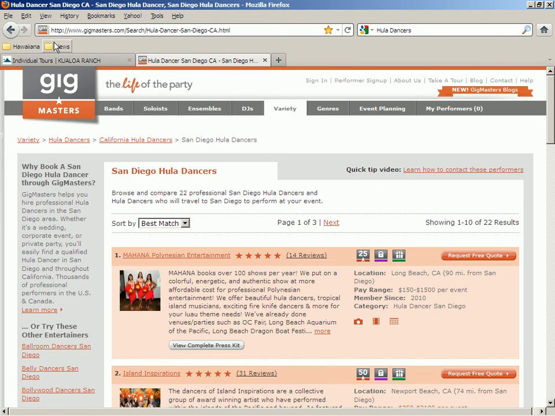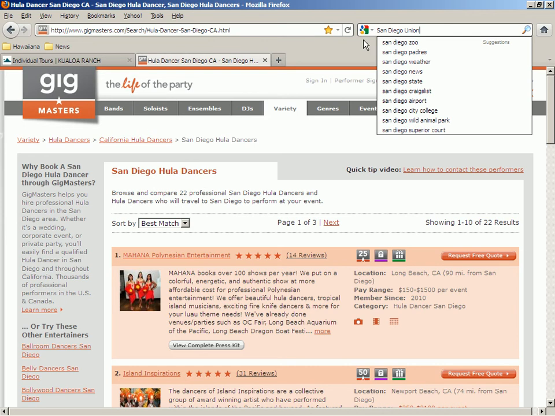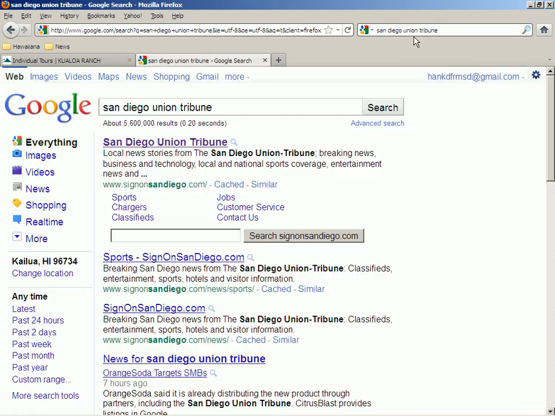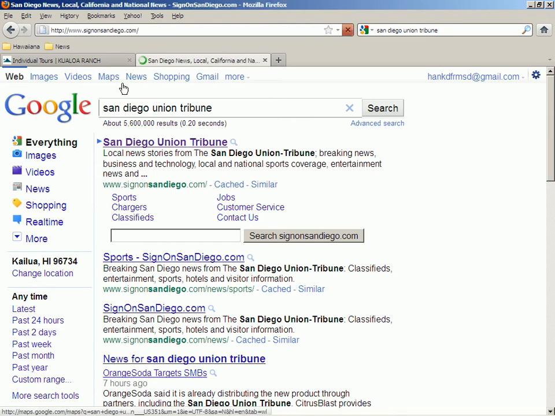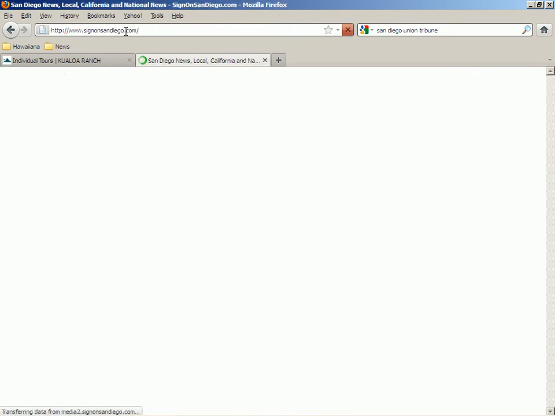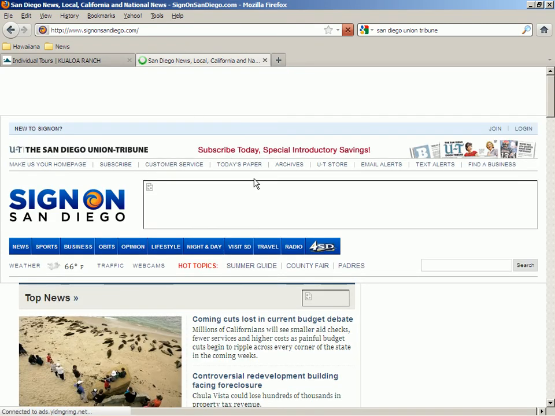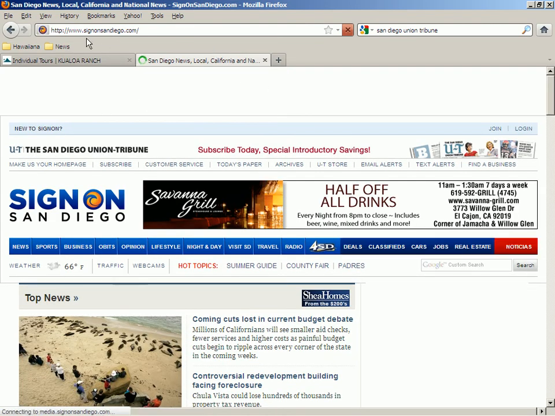There's our News folder. Now we're going to go to Google, and we're going to type in San Diego Union Tribune. Right there. And we're going to go to that website, which puts it up here. Sign on San Diego is the name of that website.